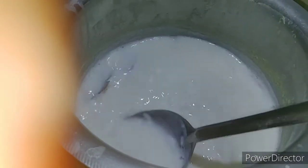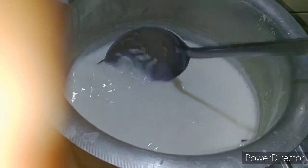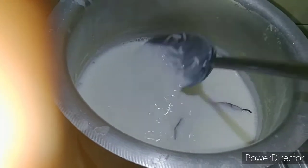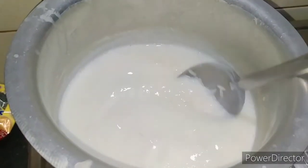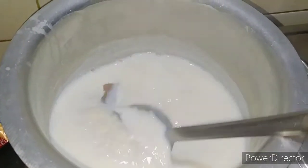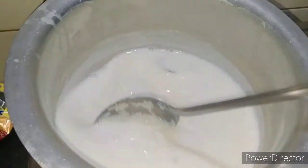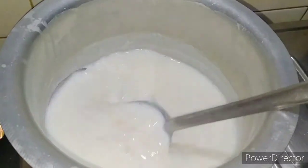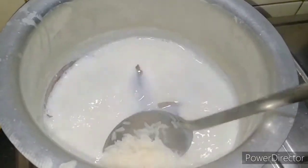In case you think it needs a little more milk, you can add a little bit of milk or water. At this point I have not mixed any sugar yet — I have not added sugar. First we will add sugar to this; you can add sugar in the middle. Keep on doing it like this — it is so easy. If I can cook, then anyone can cook. Seriously, anybody!